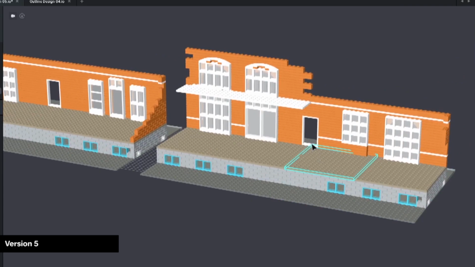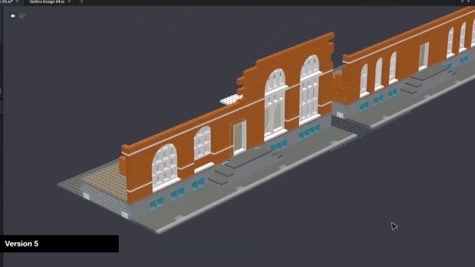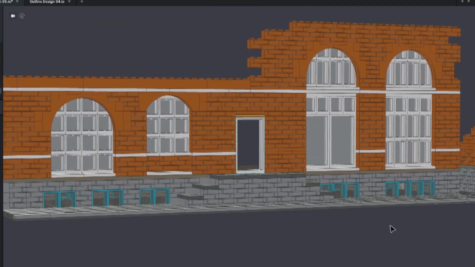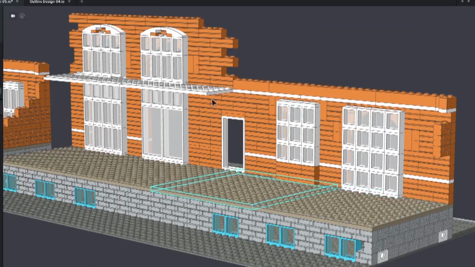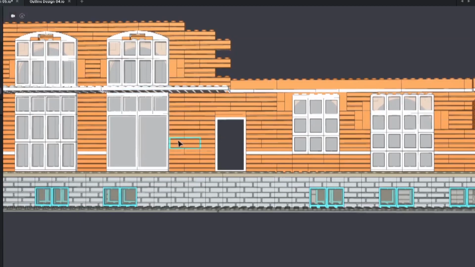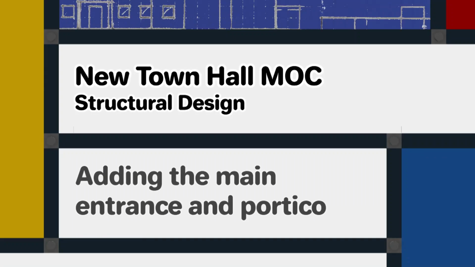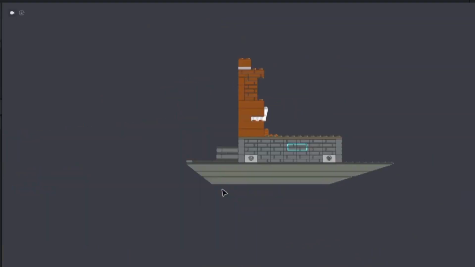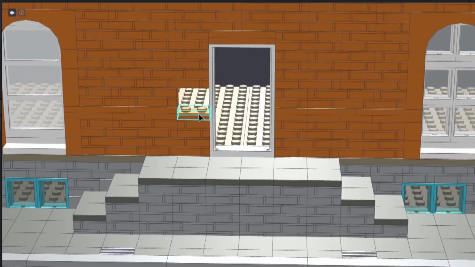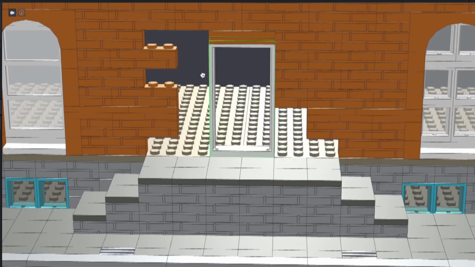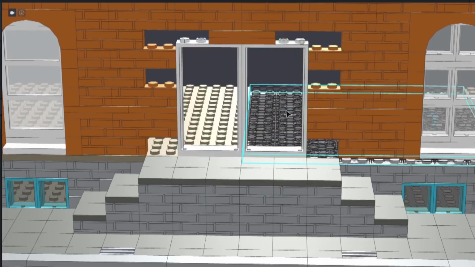But before we can settle on the layout of the facade, we really need to think about the positioning of the main entrance and consider how high the walls need to be. So, looking at the main entrance, because this is a large building, it would be good to have an impressive main entrance with double doors.